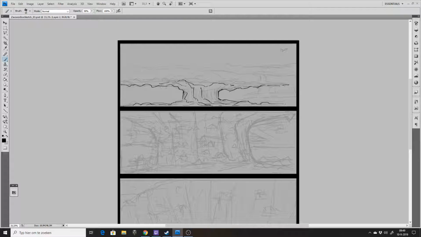So they wouldn't have to build a wall, but they build it sort of the same as they did with the tree, as a sort of natural wall.